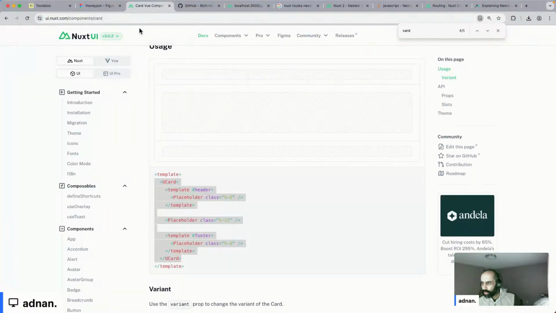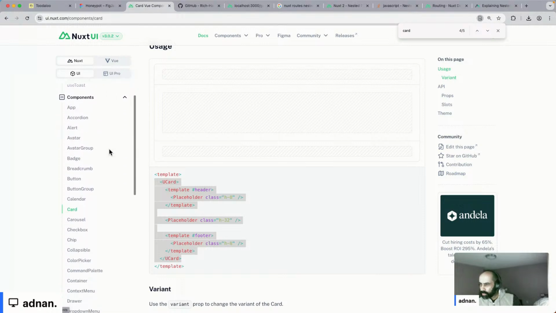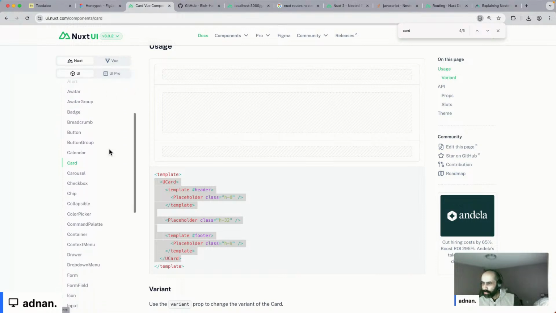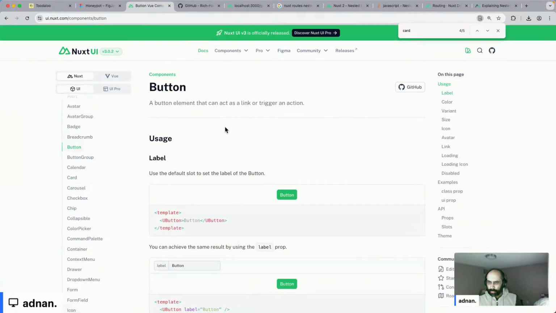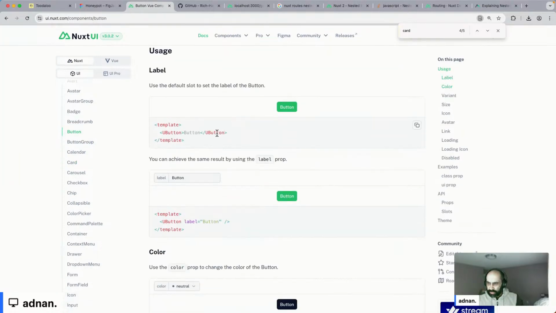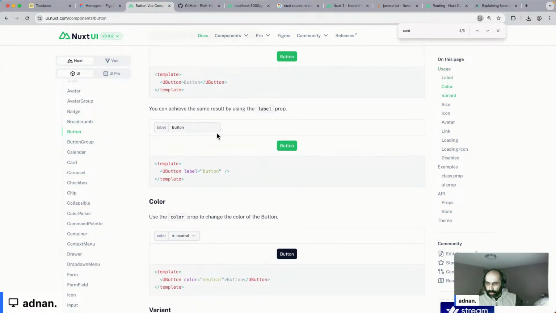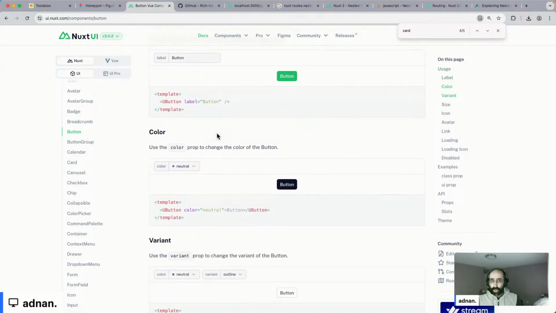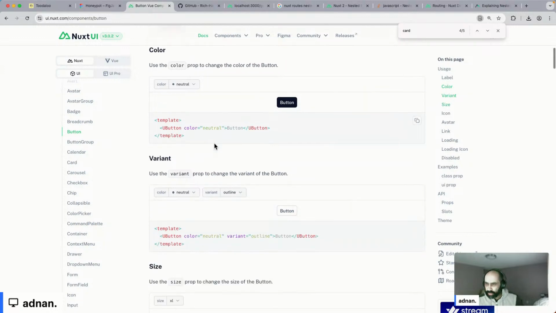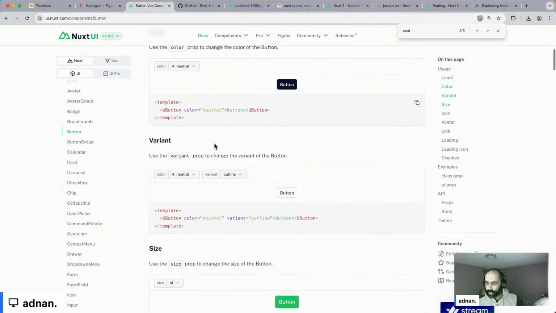And again, I have not used Nuxt UI before, so this is really a play discovery session with the tooling, so I get a better sense of how I can build this out while I'm trying to build it out as well.